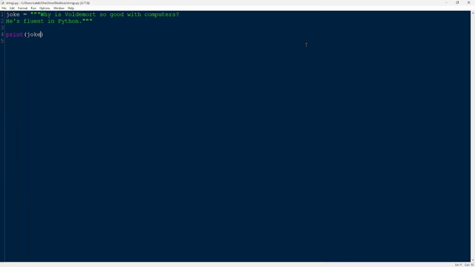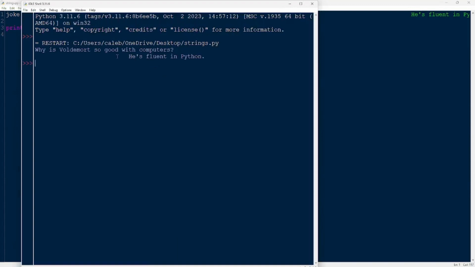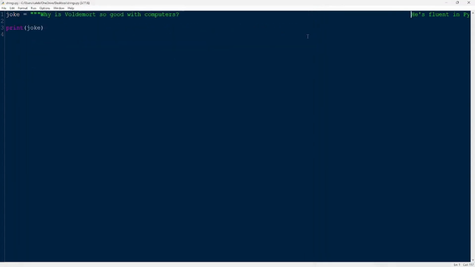And it's useful to have this if you're printing long lines of maybe even paragraphs, because you don't want it all in one line, because no one's going to want to have to read one line, and it'll actually cut. If we have a really long line, I'll show you this by adding a bunch of spaces. Then when we run it and the shell isn't big enough, it just cuts it wherever it ends. So if that's in the middle of a word, then you're just going to have it cut in the middle of the word, and you don't want that sometimes. So it's easier to just use a multi-line, and it makes your code neater.